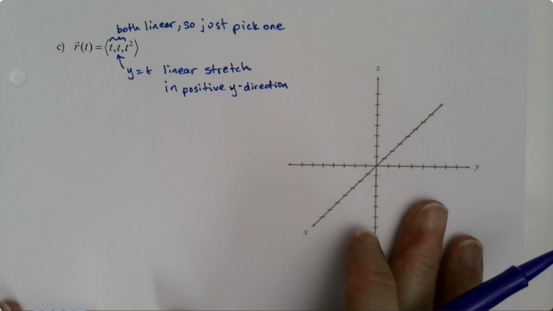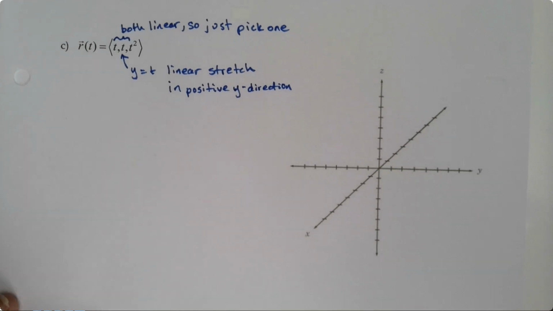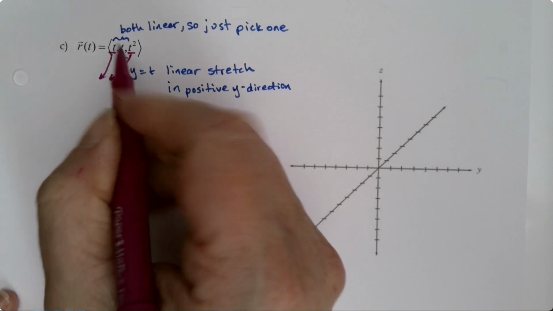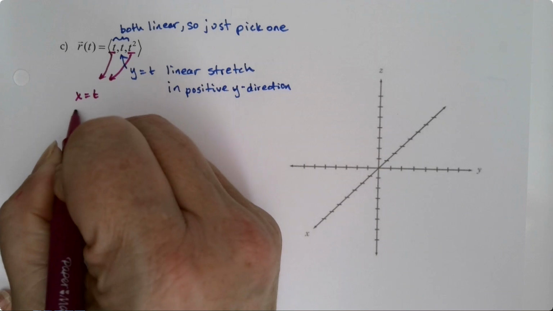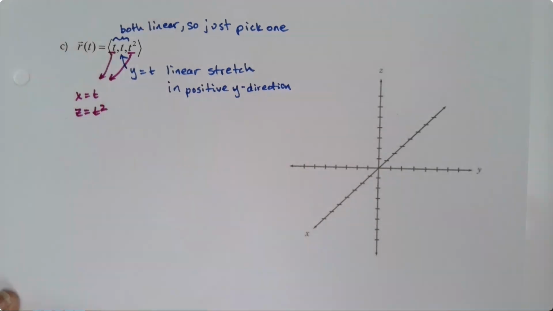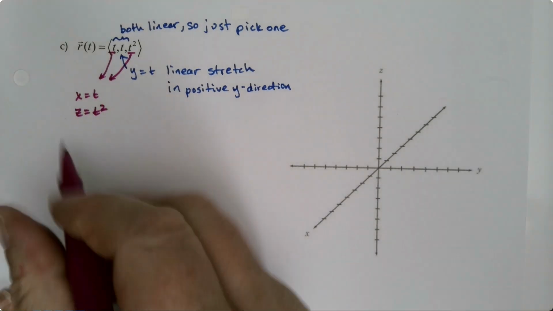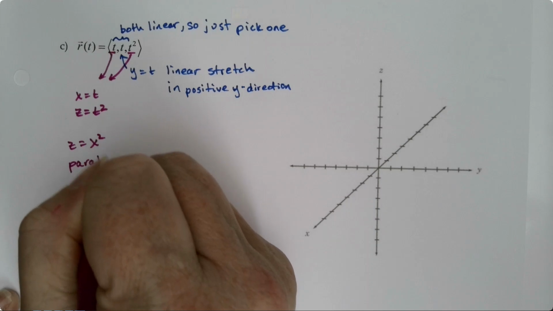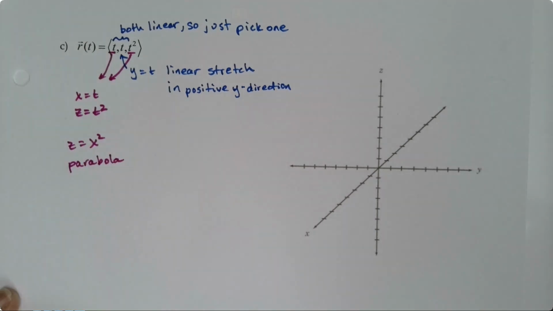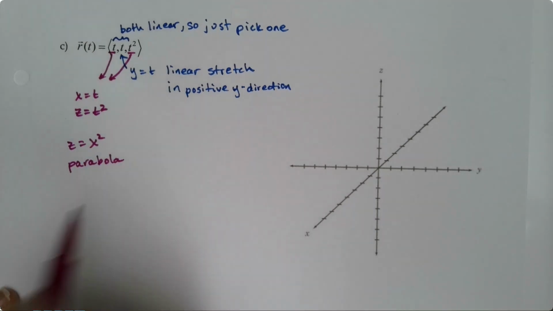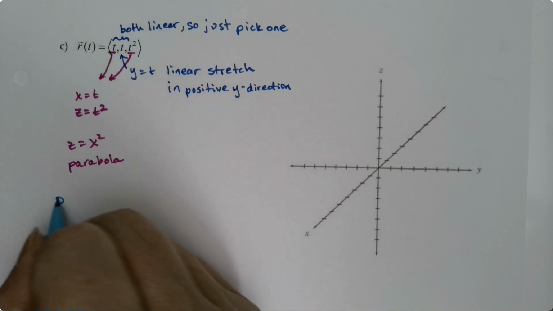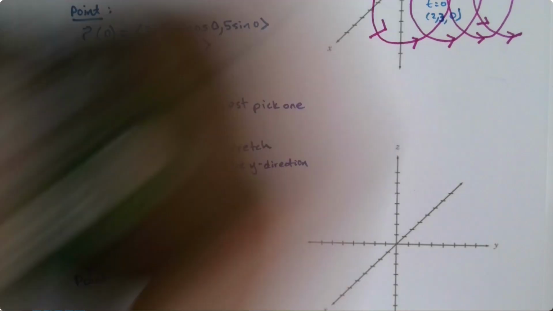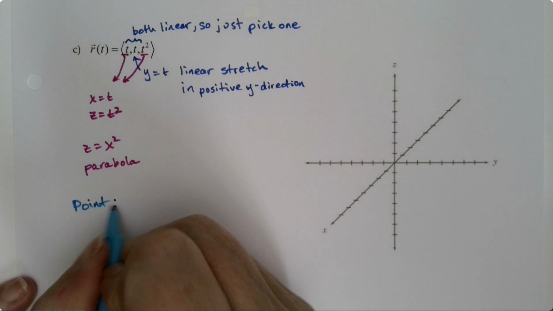All right. So then what are we graphing? Sorry, my dog is barking, if you can hear that. All right, so t and t squared. If I look at x equals t and z equals t squared, that would be a parabola, right? That's z equals x squared, which is a parabola. And I need a place to start, so I'm just going to get a point. I know I said I was going to get points in the other one, but it's just not worth my time. I just did 1 point. So I'm going to do 1 point right here.